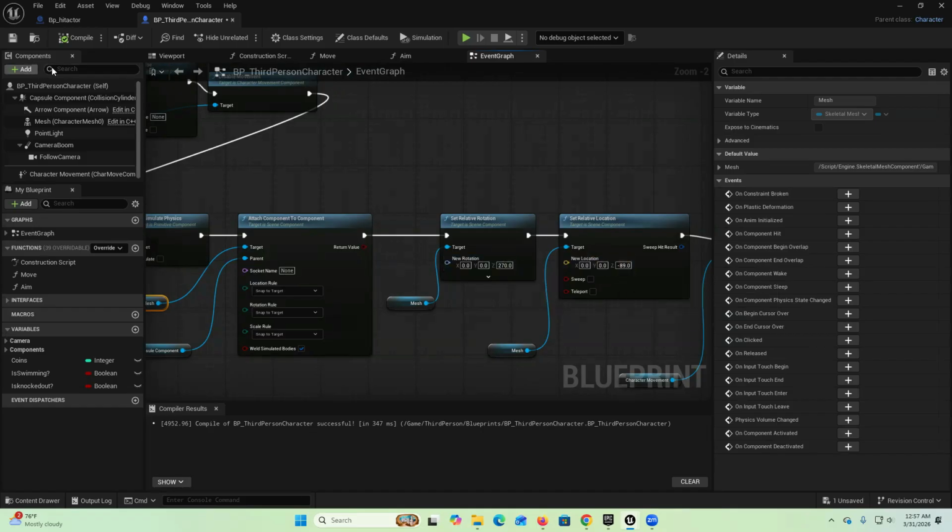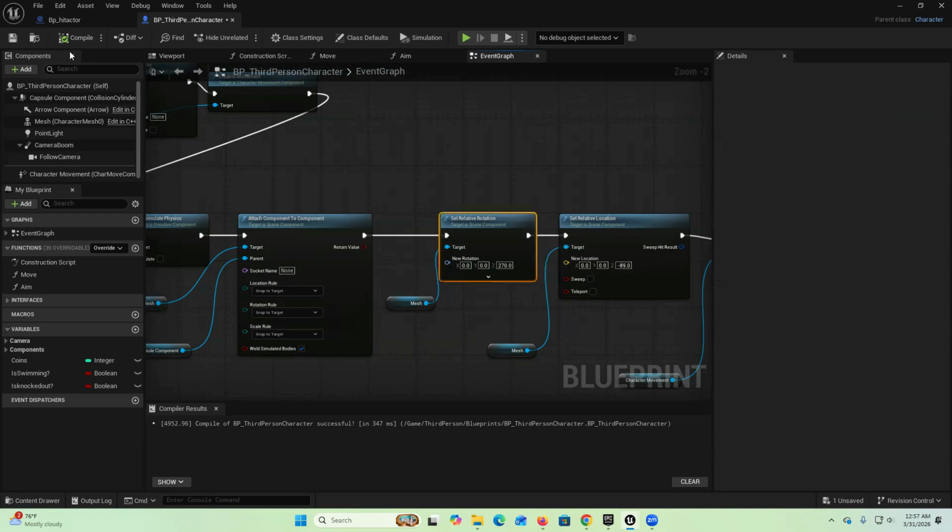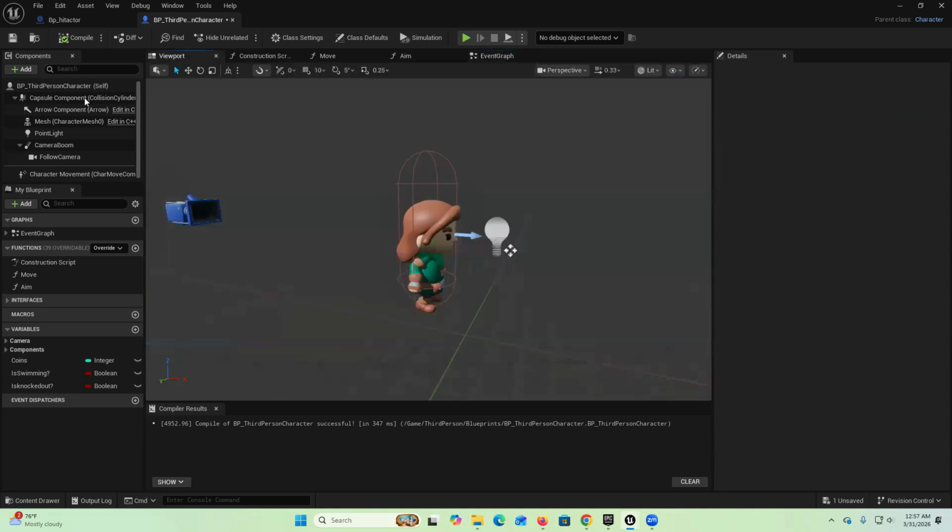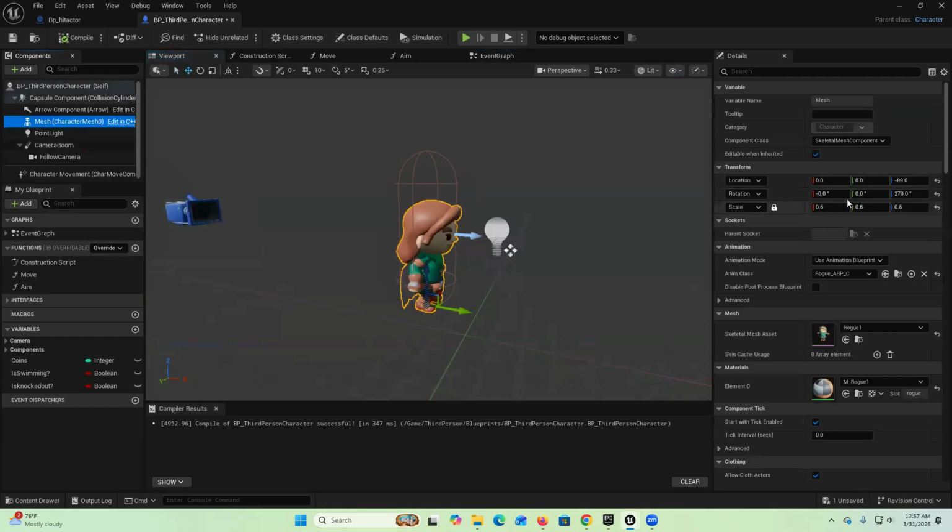We went back here, we went back in the viewport, we went in the mesh, and we look at the values. These were the default values for the relative location, -89, and for the relative rotation, it was 270. So these are the parameters you want to use.